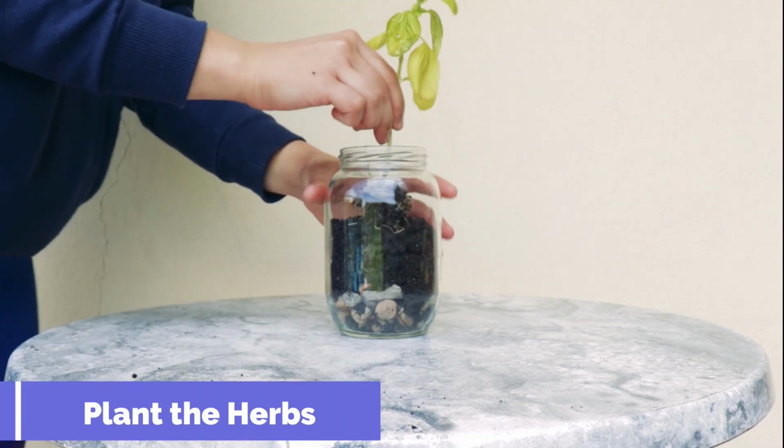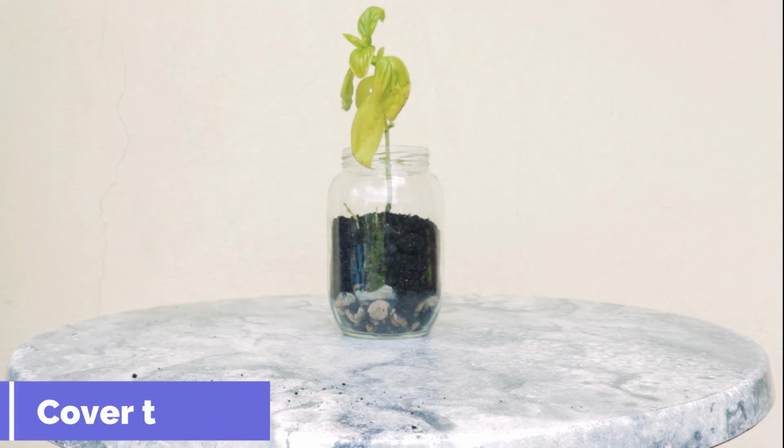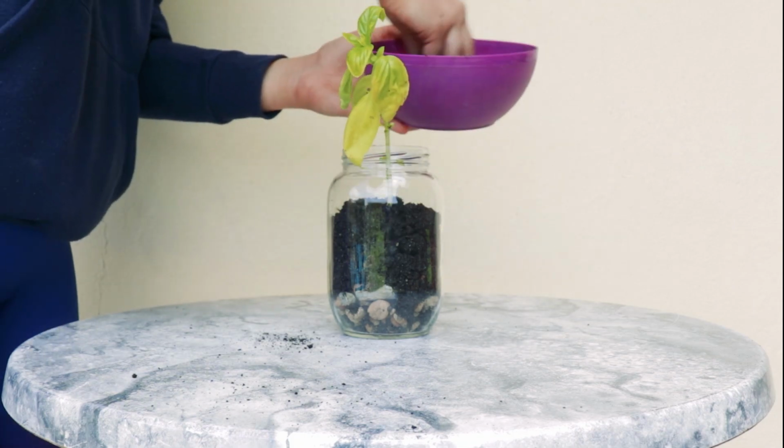Put the baby herb plants of your choice carefully in the jar without causing any harm and cover the roots with soil properly. Water the plants as soon as they are replanted.